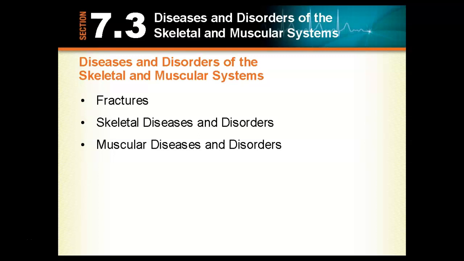So our next section, and I know you guys didn't get to take the test on integumentary disorders and diseases, but we will get to that. I'll post once we're able to come back to school. But we're going to be looking at diseases and disorders of the skeletal and muscular systems this week. Lots of pictures, not lots of notes again. So the first thing we're going to look at is fractures. Then we'll look at a few more skeletal diseases and disorders, and then at muscular diseases and disorders.